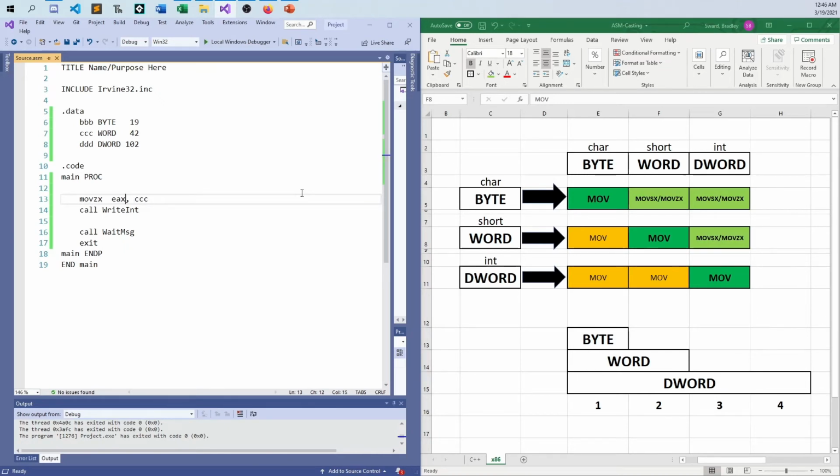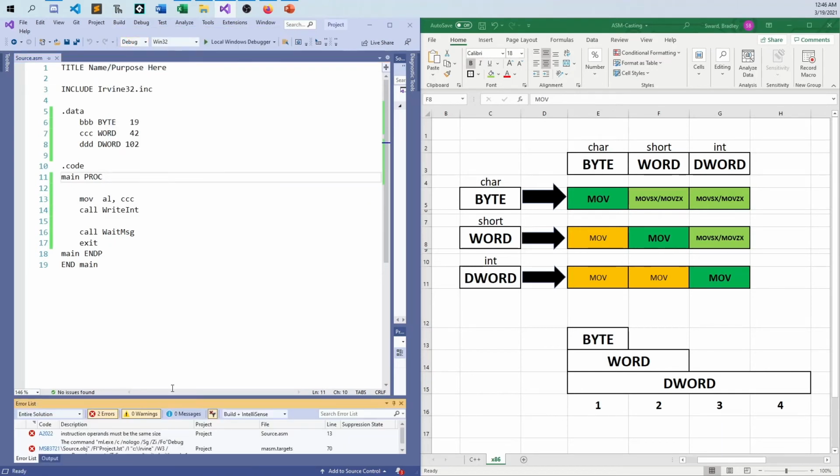And again, this is a problem working backwards. Instead of doing something like this, I can't do a move zero extension, but I can do a move CCC to AL. And again, this is one of those things I didn't want to say until it happens here, but this does not work because CCC is a word, AL is a byte size register, and you go, well, how do I do this on the back end? And this is where you have to use the byte pointer, word pointer, dword pointer to make this thing work, because otherwise the assembler doesn't have a clue what it's supposed to do with the memory. So CCC is a word, and everything is stored in little endian order, so everything works out like this.